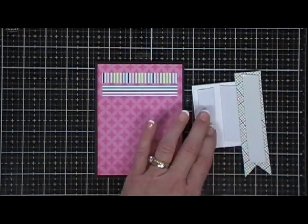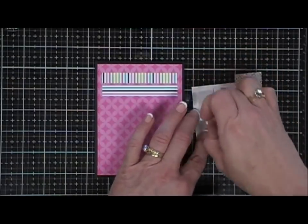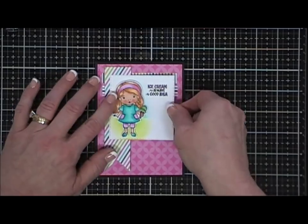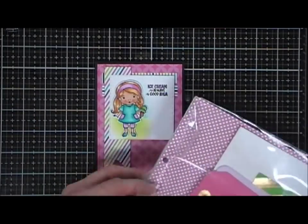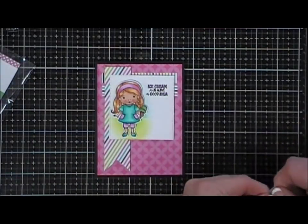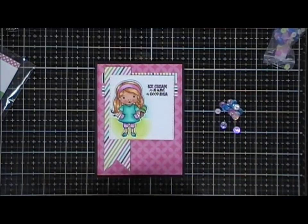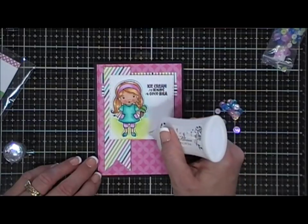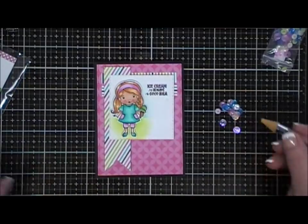Okay, now I'm going to remove the backing off of my focal point here, and we're going to place that on the pattern paper. And again, we're just using the sketch sheet as a guide. And then I was going to use the enamel dots and then changed my mind and thought I'd add a few of the little sequins. And again, these are really neat. They're on the larger side, but the sequins have texture to them, which is so fun. I'm just going to grab a couple of the pink ones and add that to my panel.